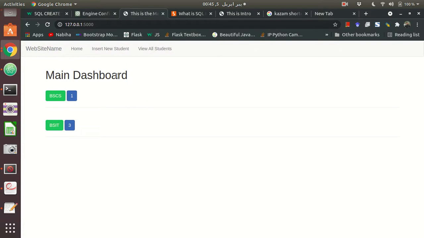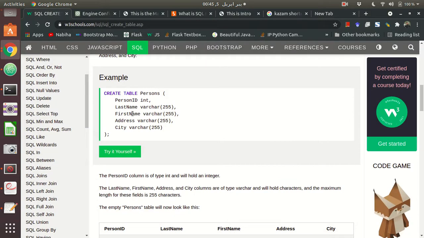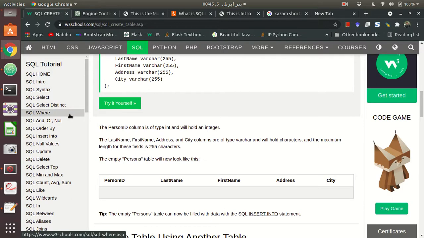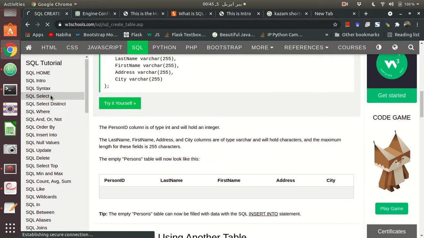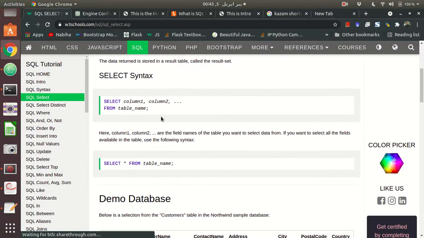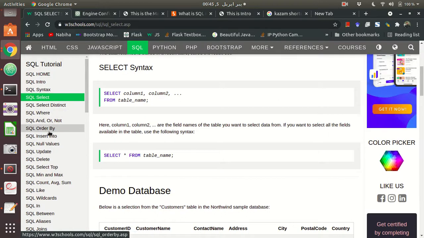So we will see all the CRUD operations, and the queries are again simple queries. When we want to create a table, this is usually not done from the front end, from the client side. It is always done from the DBA side. When we have to read, we will use the select syntax, and then we will use order by, or the where clause we have seen, and we are using the update query and the delete query.